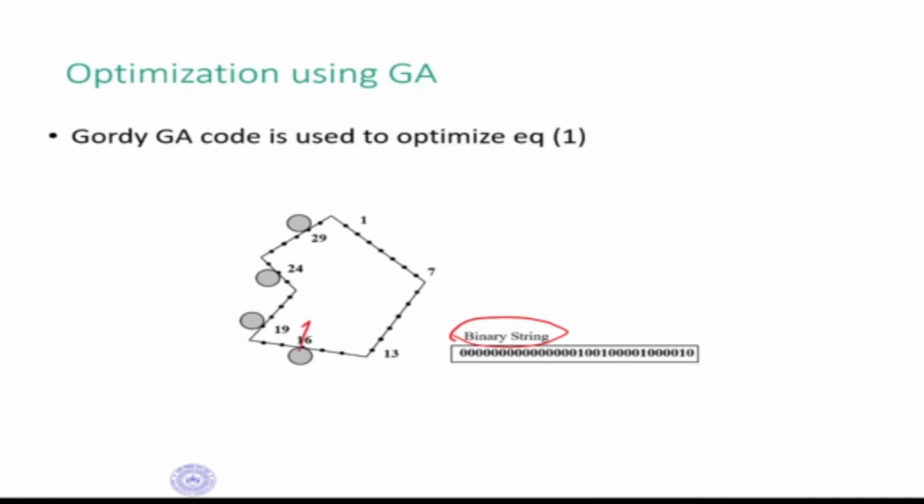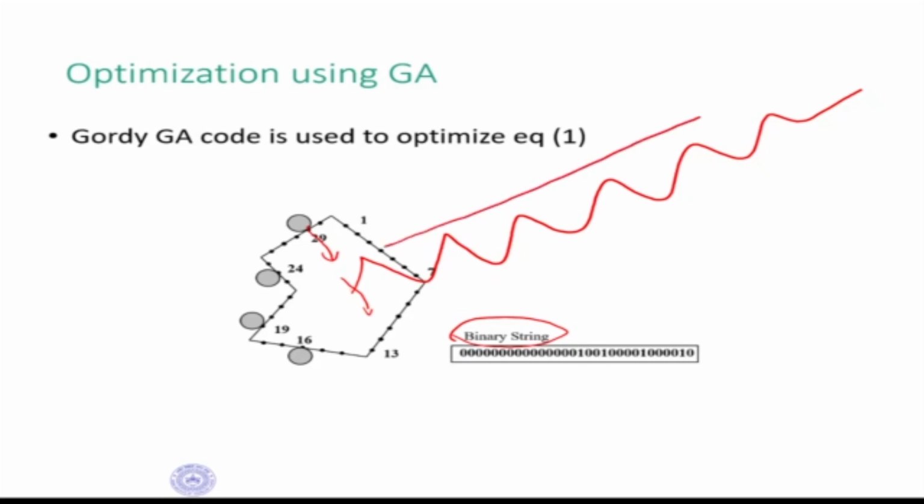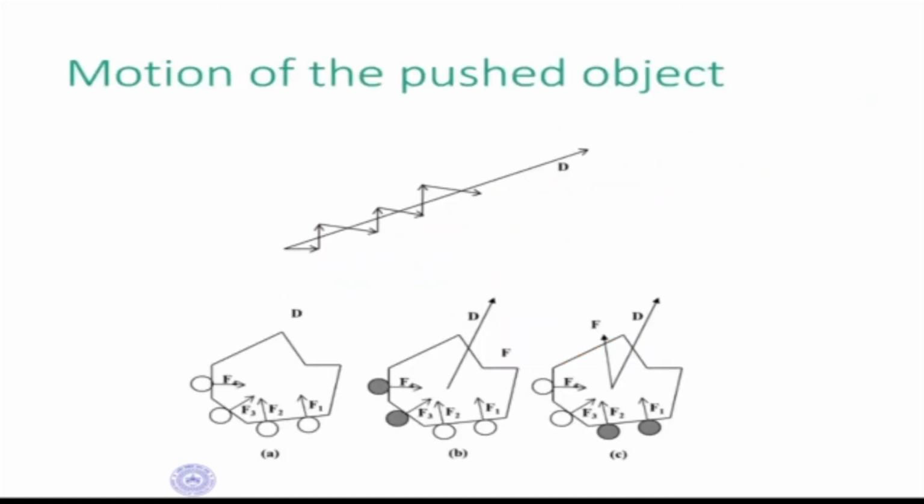For example, this robot is active, means it will push in that direction, so the object will go that side. Next, this robot will push, so the object will go this side now. By doing this kind of motion, you'll end up with this kind of motion, but there is no other way, because you will never get the resultant in this direction. Suppose I want to move an object like this, so I will not get the resultant of forces in this direction by placing robots like this. So I can make some of them active, some of them passive, and then push them accordingly.